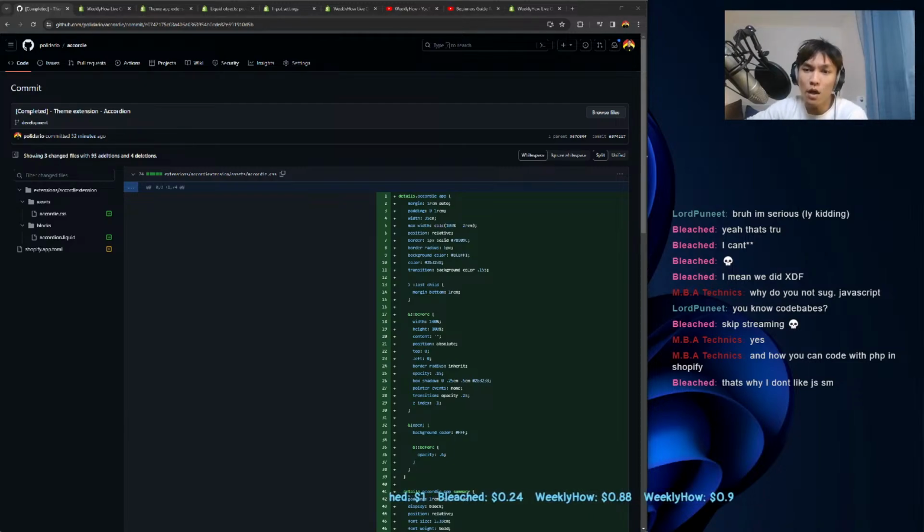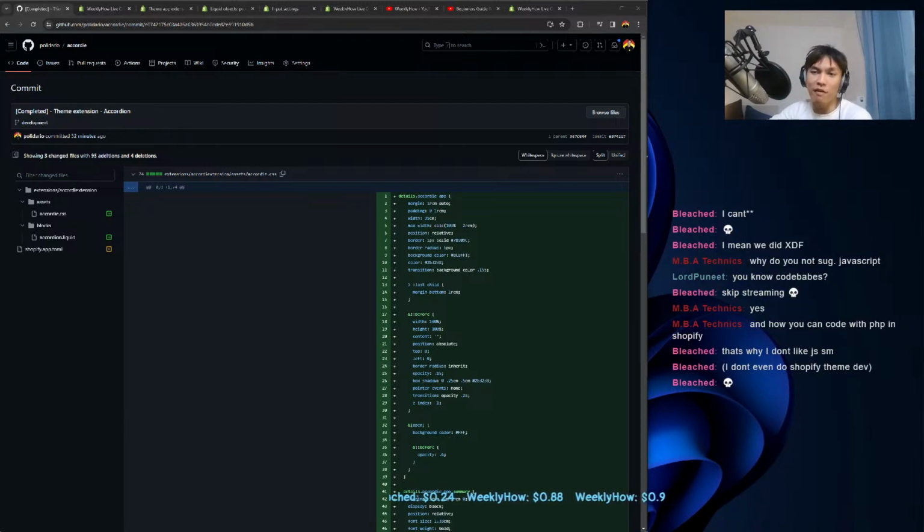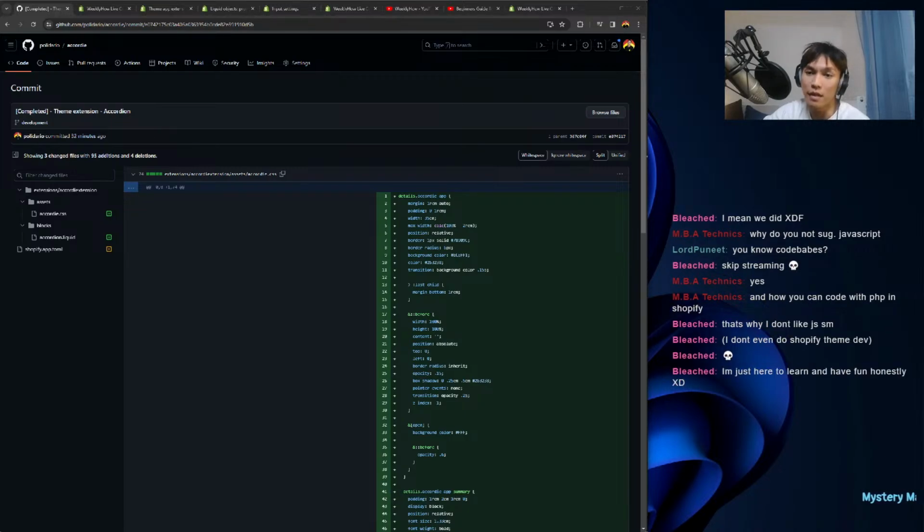How can you code with PHP in Shopify? I mentioned this earlier. I noticed that PHP is not as prevalent, not as common anymore. Even in Shopify CLI, if you create a new Shopify app, it's just JavaScript and TypeScript.